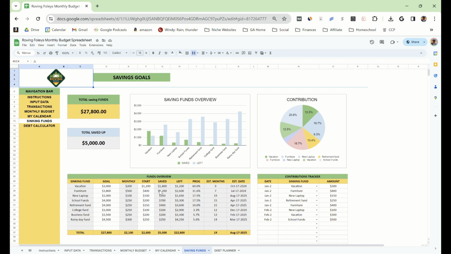It will show how much you have saved, how much you have left to get to your goal, your progress as a percentage, and the estimated months it's going to take you to reach your goal, and also the estimated date that you are going to reach your goal if you continue to make those payments. As you make payments, these dates will change. If you pay extra, the dates will shorten, and if you don't pay as much, then the dates will get longer. So those will show you very quickly how you're doing there.